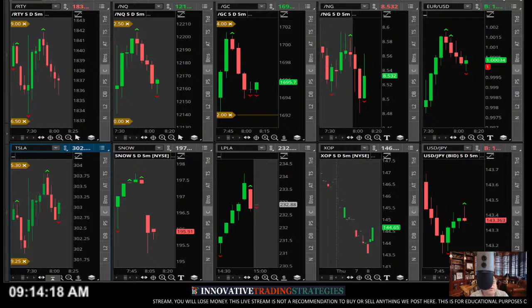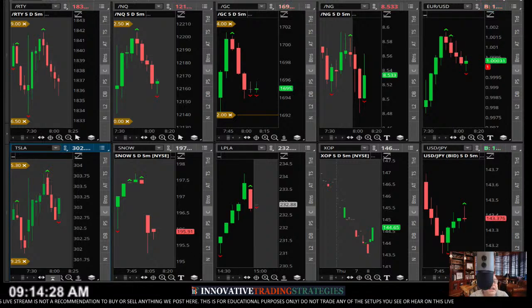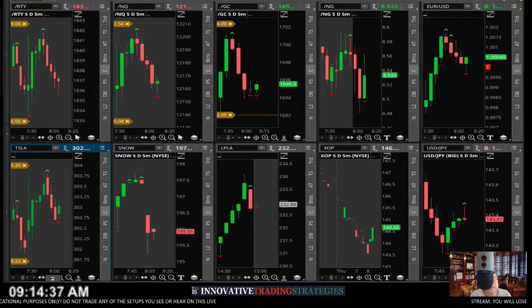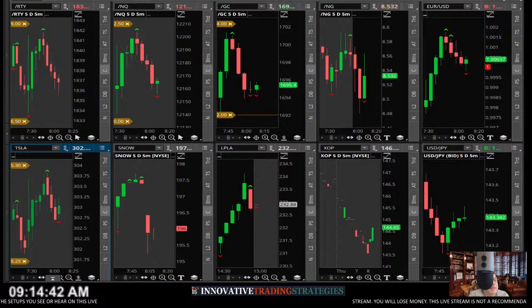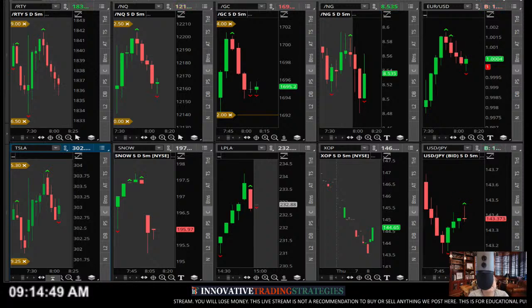But that's because what we're doing is we're scanning 12,000 different stocks. And we have several patterns that we run that scan through, and the scan will tell us how many of those are HF1s, HF2s, HF3s, and whether they're going to be long or short buys for the day. And we have quite a few. The ones that we ran, like over 90% of them were shown to be looking for an uptick today. So we'll see.